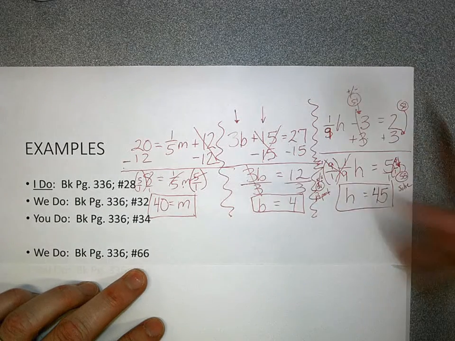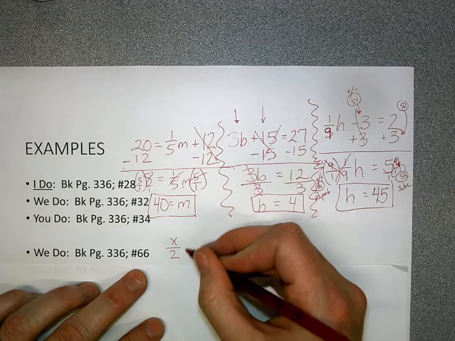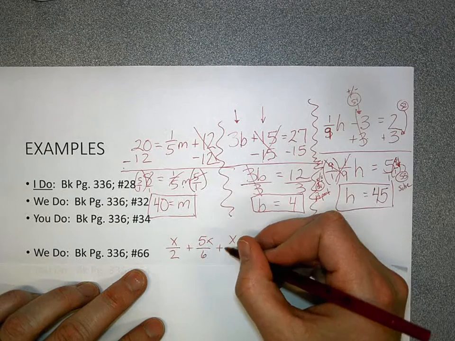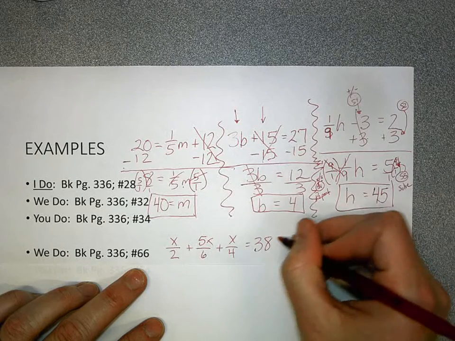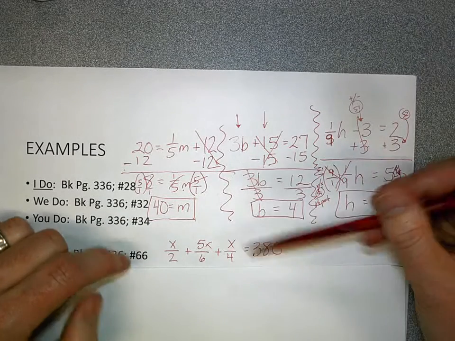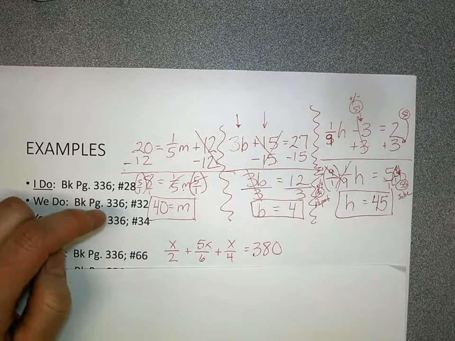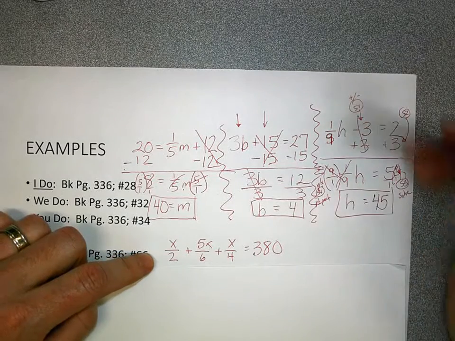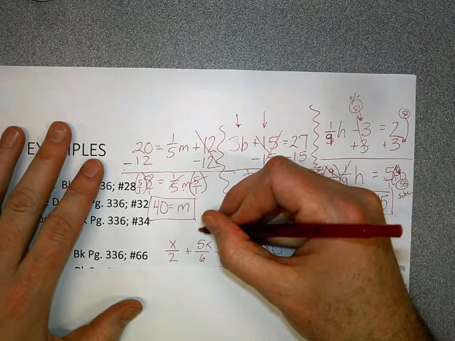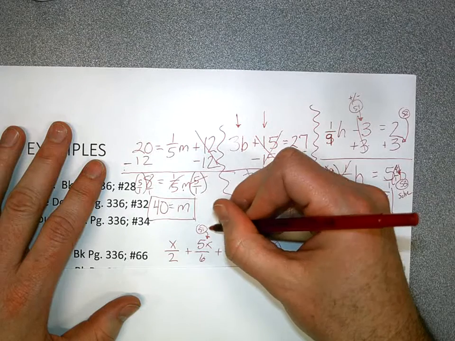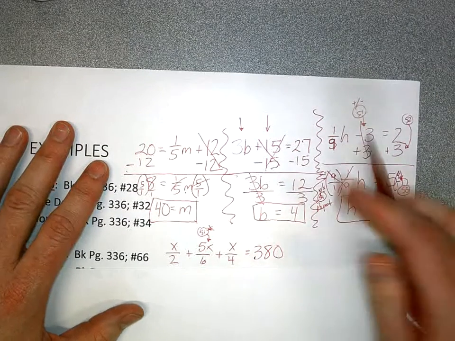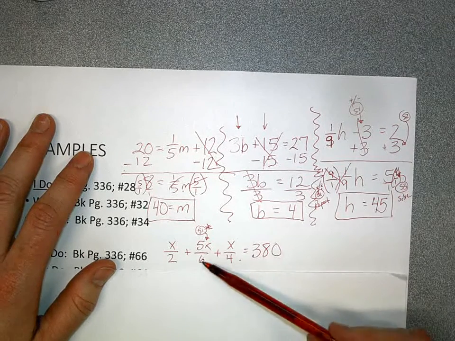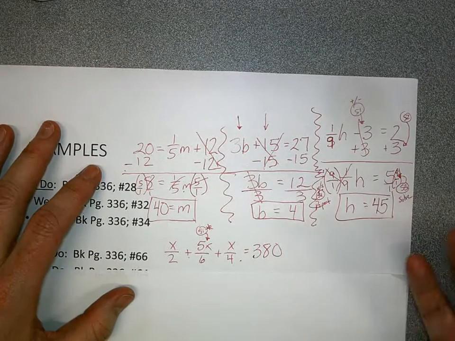On 66, right, we have x over 2 plus 5x over 6 plus x over 4 equals 380. So guys, this is a lot like our problems the other day. How we ended the lesson the other day is, remember, there's a little bonus step at the very beginning, and that is simplify. That's our bonus step. Simplify the one side if you can. Well, this looks kind of weird, but ultimately they're all fractions that do not have common denominators, and if we're going to add them, we need to have common denominators.